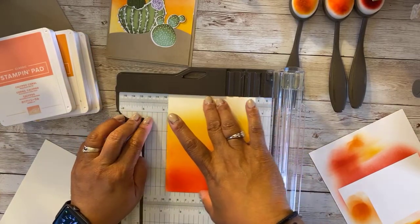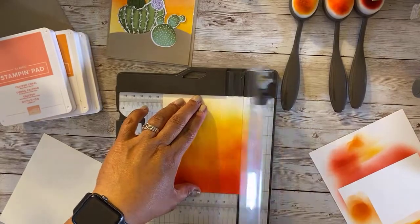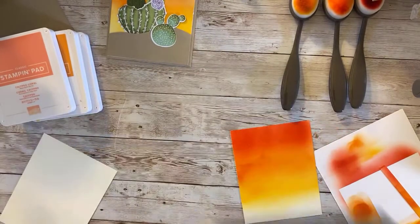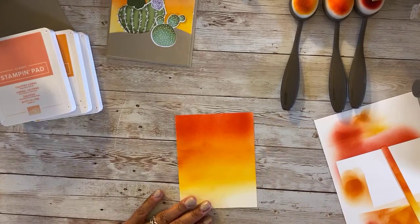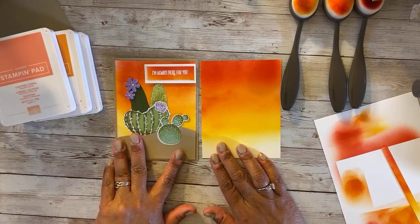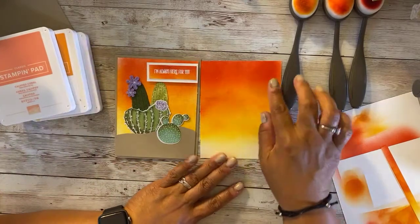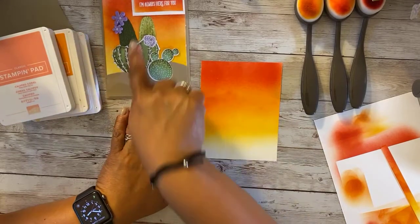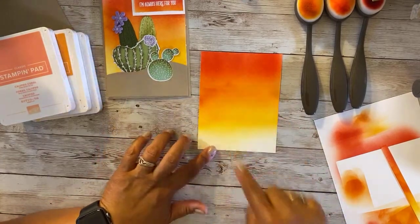I'm going to cut off this side since it's a little dark here. I'm going to cut it at 4 inches. Okay. There we go. Okay. It's so different. I feel with the watercolor paper it blended more. With regular cardstock it was a little hard to blend it, but you know, I did what I could. So some of these little pictures will go ahead and cover up some of my mess ups.